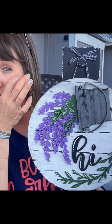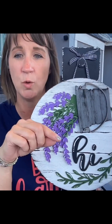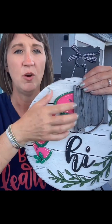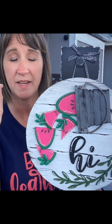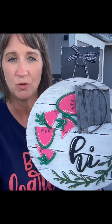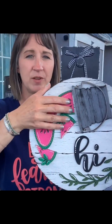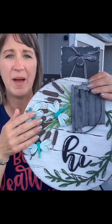Do that first — secure your memberships, because that gives you access to the discount. As a subscription box member you get a 10% discount on everything in the shop all the time, no matter what. Put 'sold space 396.' Check out these watermelons — how cute are these? In the subscription box group you're going to get product every month, one kit every month that arrives at your door that we create together.